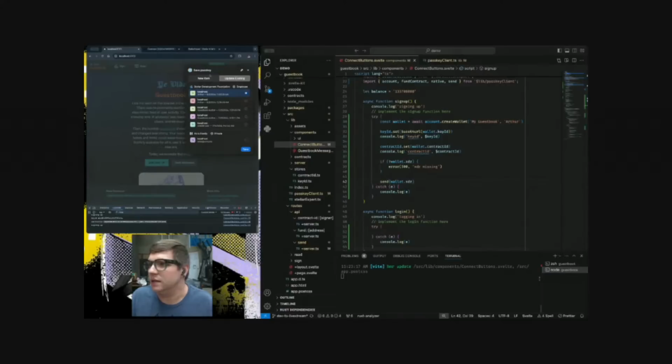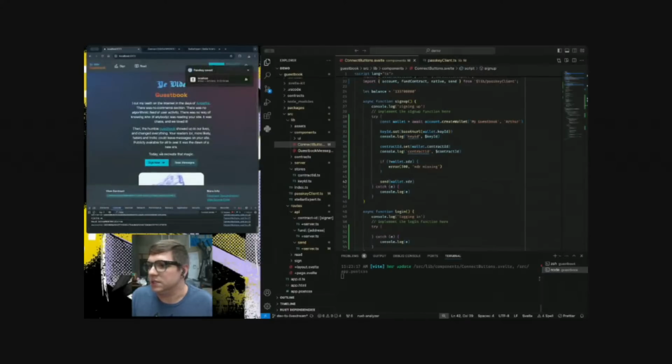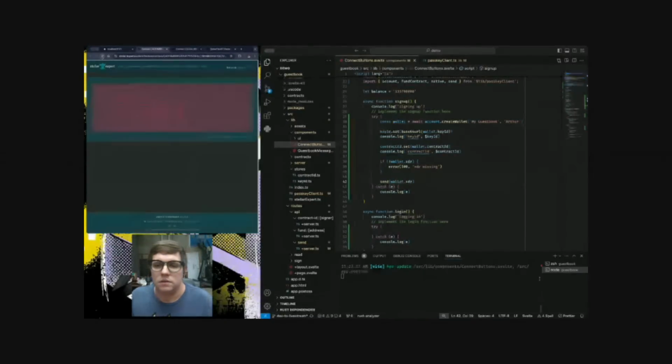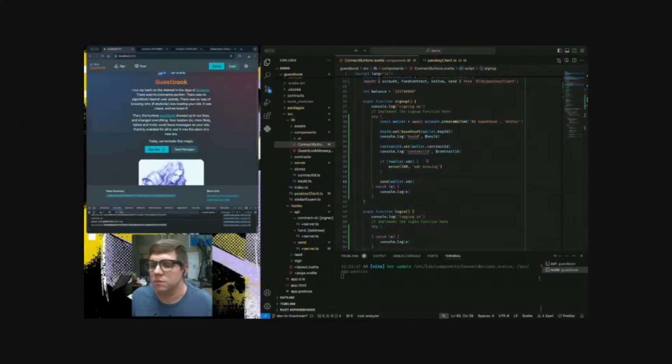Let's sign up again. We'll update existing this time. Okay, so our new contract ID is here. And if we view wallet, I don't know why it's doing that. We'll come back to that in a second.